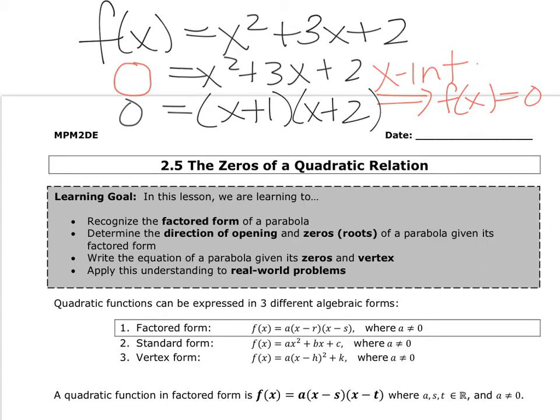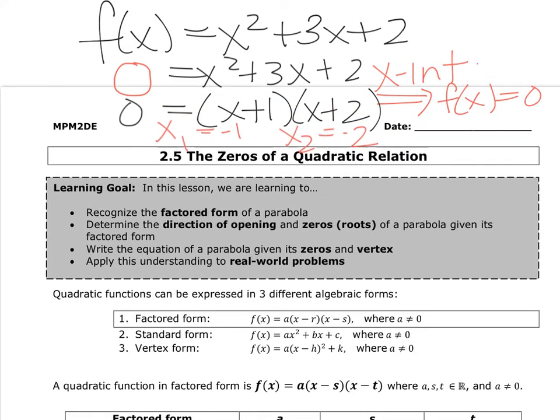And now if I said, what are the zeros? This is easy for you because we're just going to ask ourselves, what would have to go in here? What would x have to be to make this whole equation equal to 0? Well, you'd say that x has to be -1, and over here x has to be -2. So we would write our first zero is -1 and our second zero is -2. So we actually have an equation of quadratics that's going to represent that.